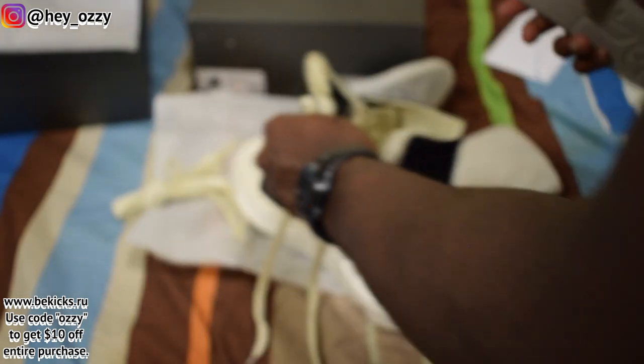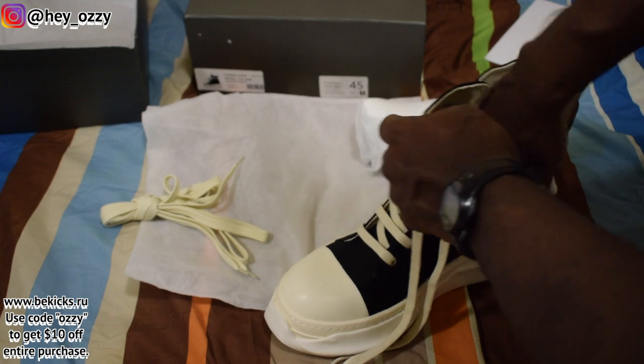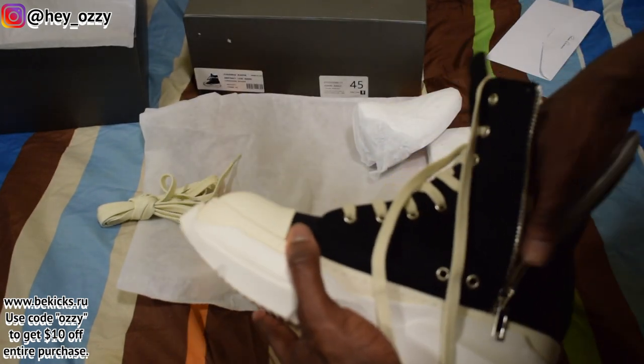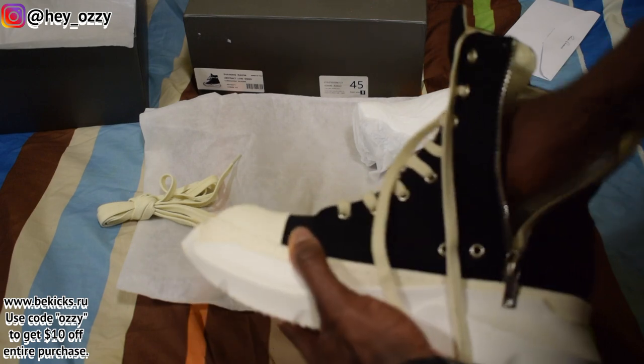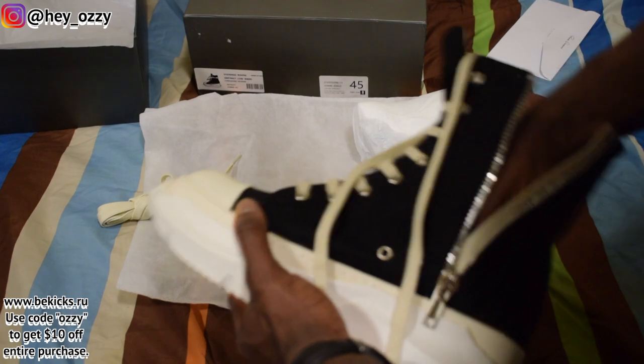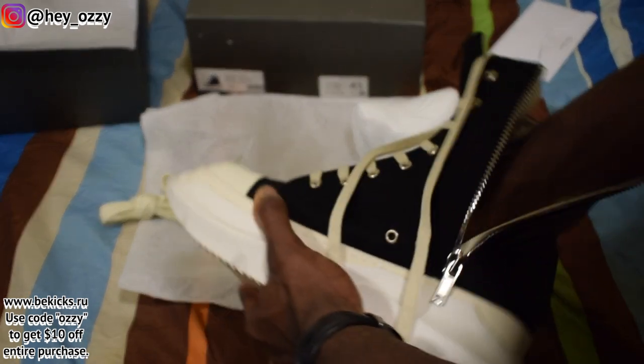There's not really too much else to say about the shoes. They speak for themselves. Hopefully I can put this insole in here fairly easily because this zipper is kind of in the way, so it makes it a little tough. But yeah, I squeeze this all the way back in.